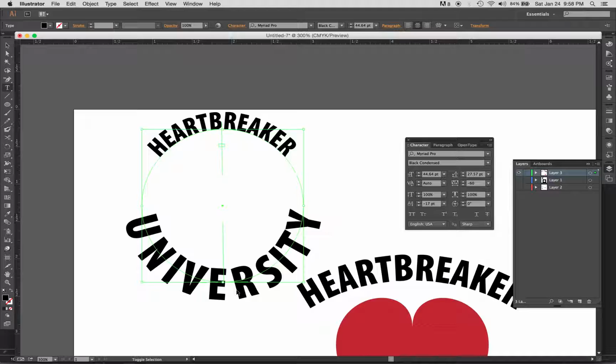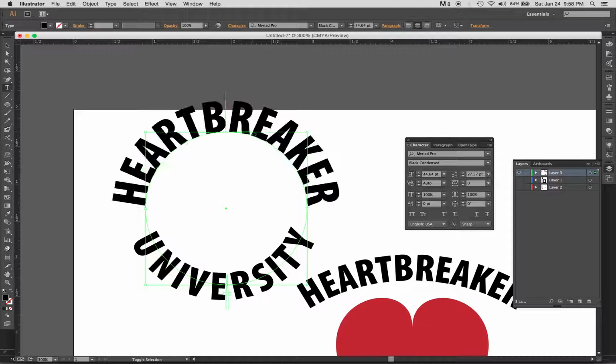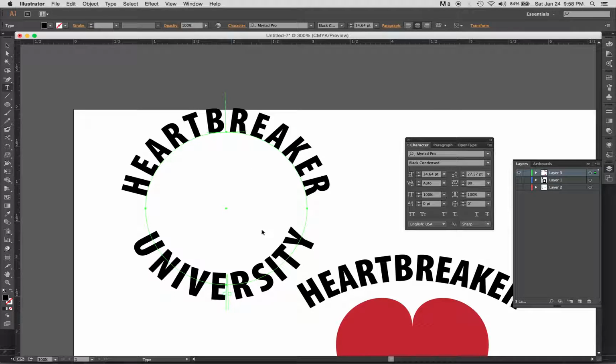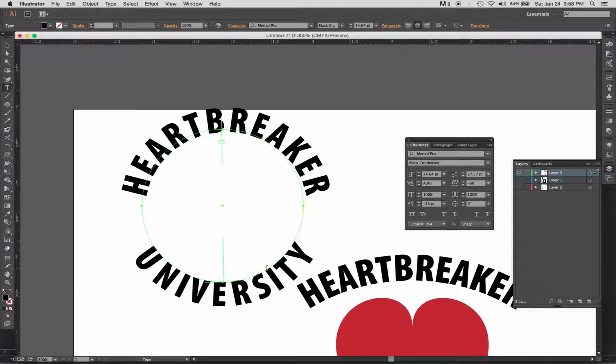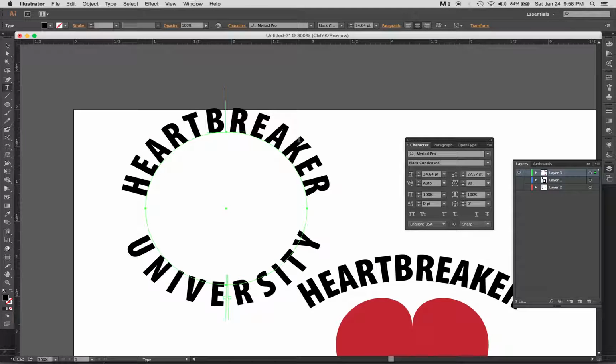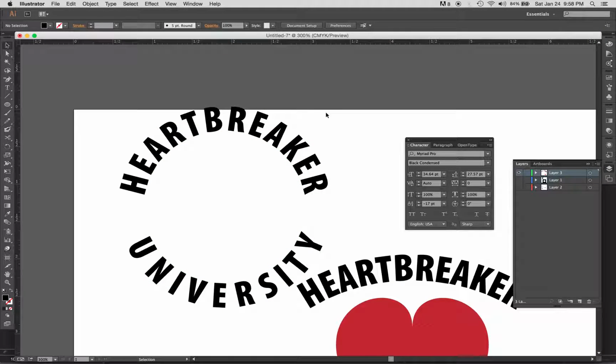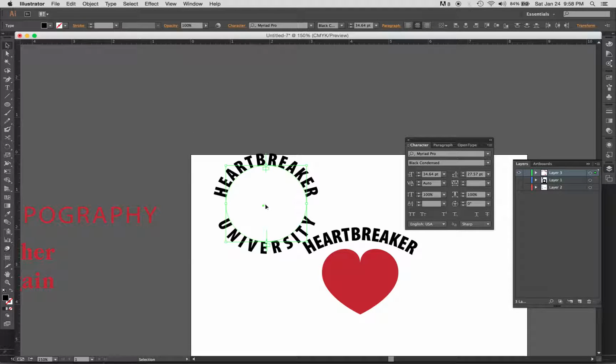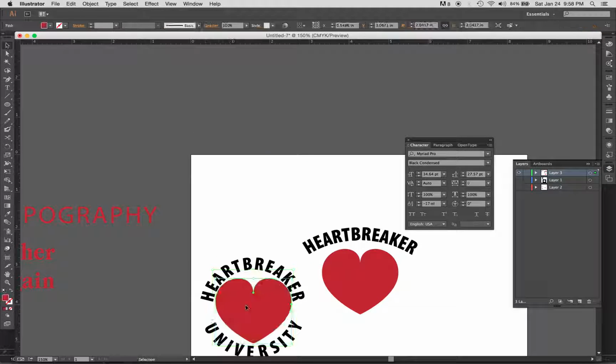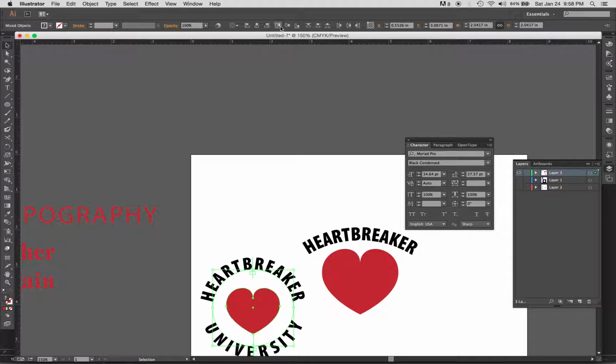Change the type. So now we have how that works. And again, that's shift and option, which will move your baseline shift there. And then if I select both of those and align them vertically and horizontally, they'll both be the same. So that could be like a circle. And we'll drag the heart in here and scale it. Again, we'll vertically align everything here, horizontal.